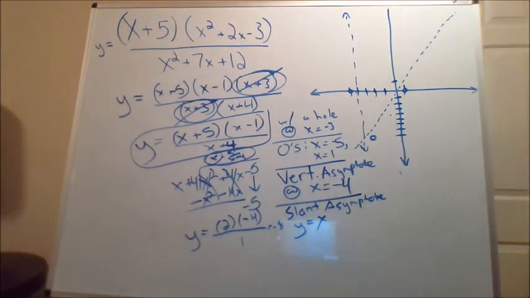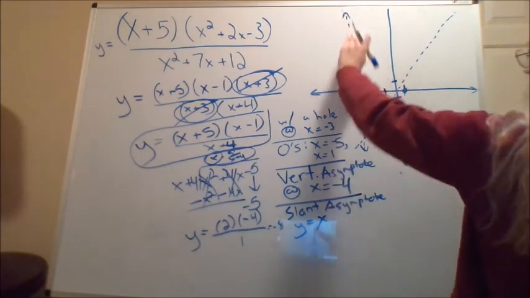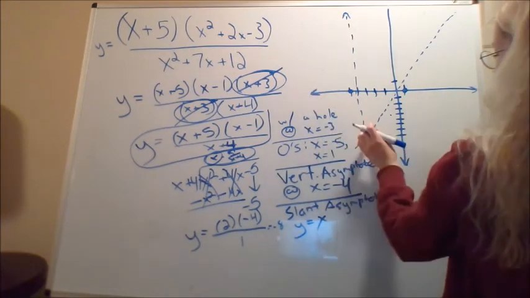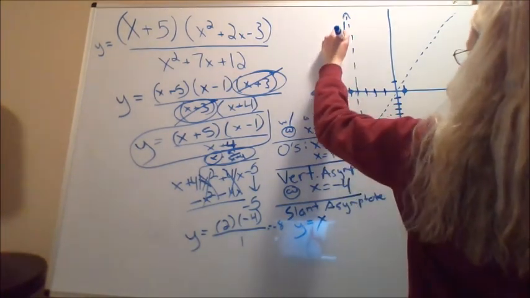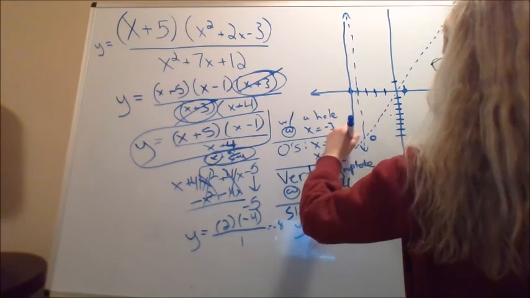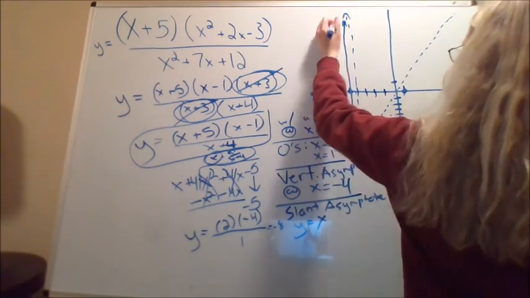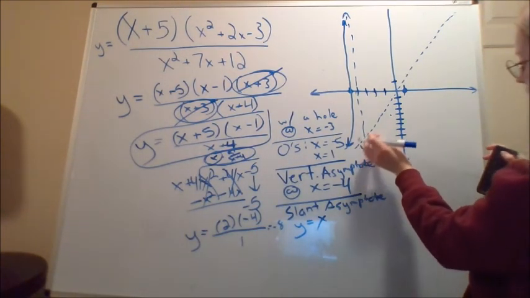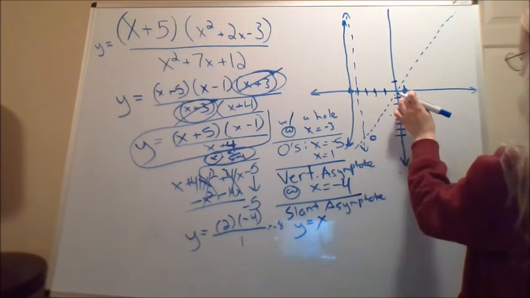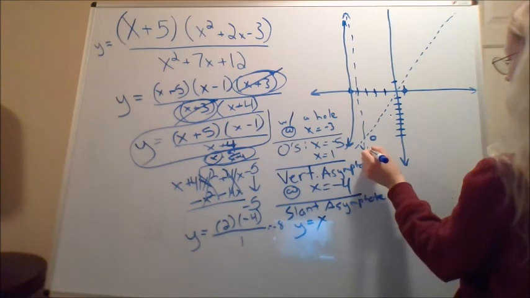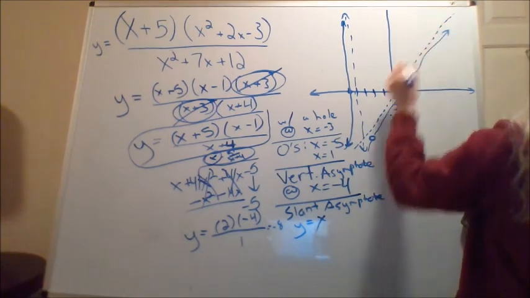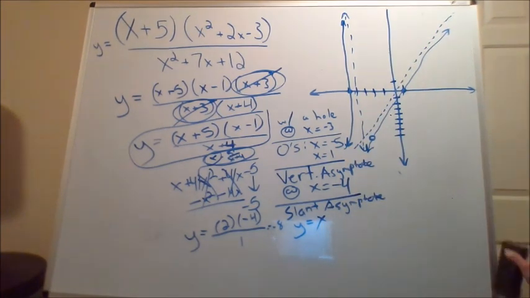And so now we can figure out where our lines are going to be. So we know that nothing is going to cross this line, and we have a 0 here. And we have a slant asymptote here. So our function is probably going to go something like this. Picking up from this asymptote, we have a hole here, so we know that our function is going to somehow be around this area. And we have a 0 here. So we know that our function is going to look a little bit like that.